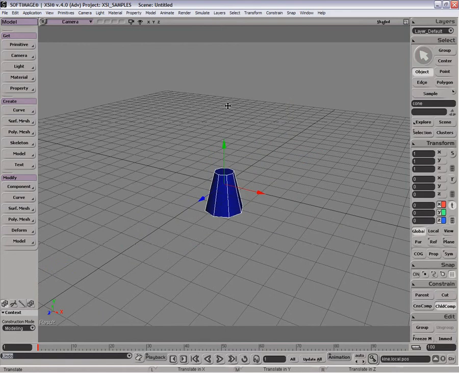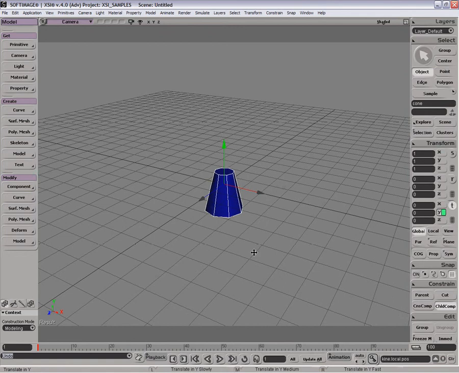Finally, if I wish to isolate any given axis, for example, maybe I just wish to move in Y, I double click that mouse button. Now Y is isolated, you can see these are grayed out, and also here it's only displaying Y. I can also just simply click here if I wish.